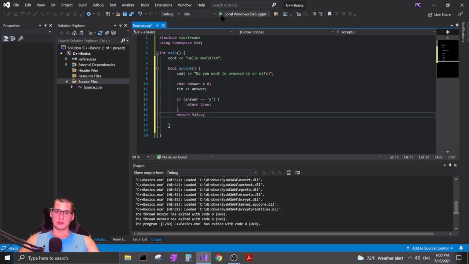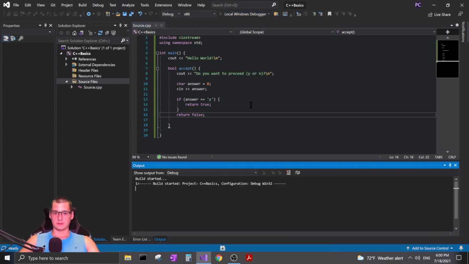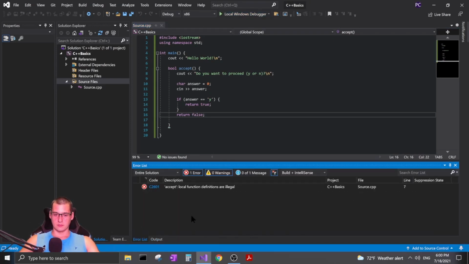So now if I run this, local function definitions are illegal. I think it's because I tried to create this function inside of my actual main method.